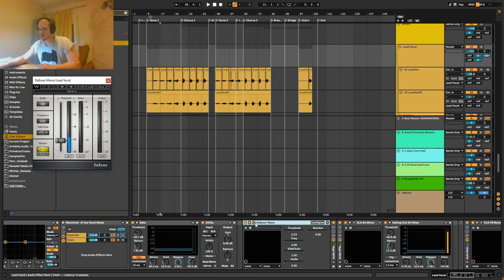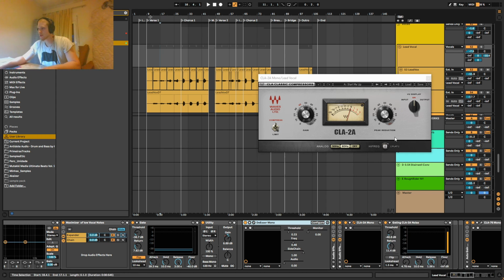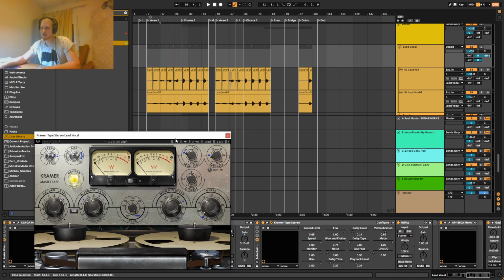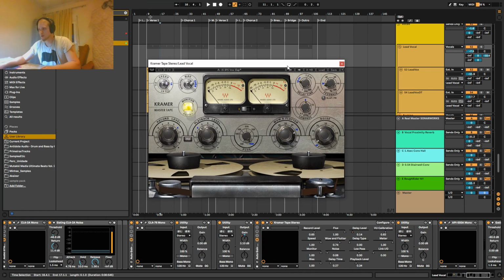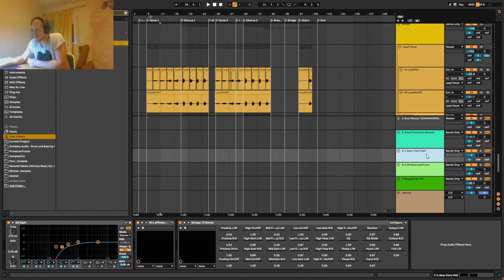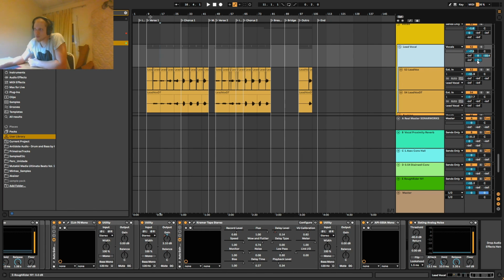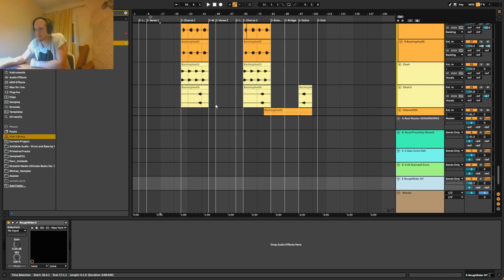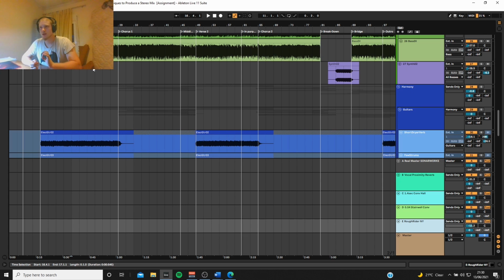Afterwards, as I didn't want to have sibilance in my compression, I used CLA2A to add that smooth compression, CLA76 to pull the peaks down even more, so I can gain stage it afterwards and make it louder in the end. I added this tape saturation, which I really did enjoy, and dialed in a bit of the hall. I also dialed other elements into this NY compression to squash them in this bus to give them a little bit more RMS.